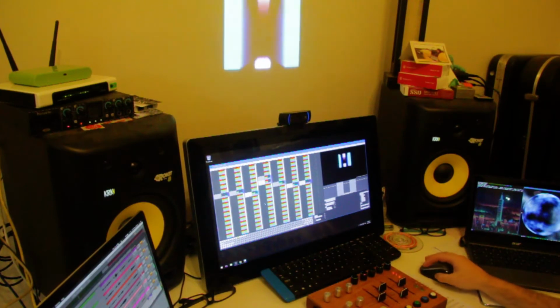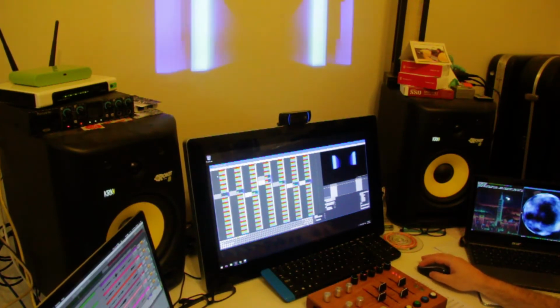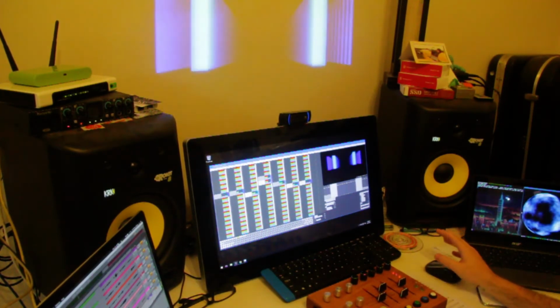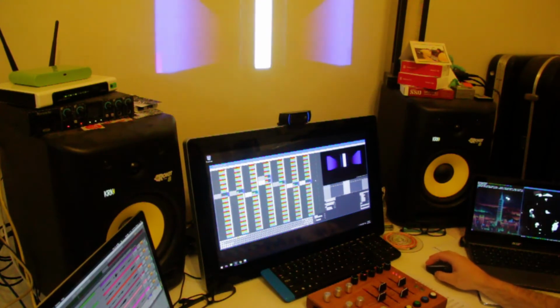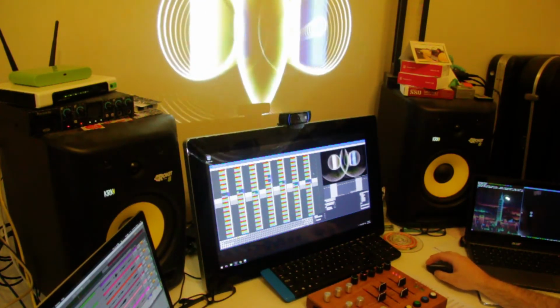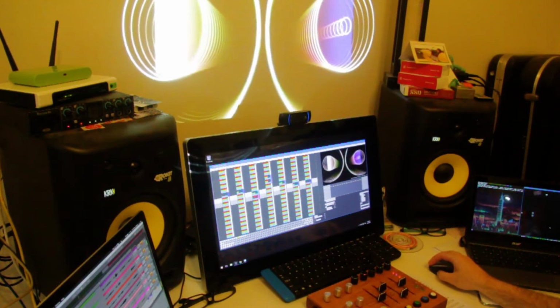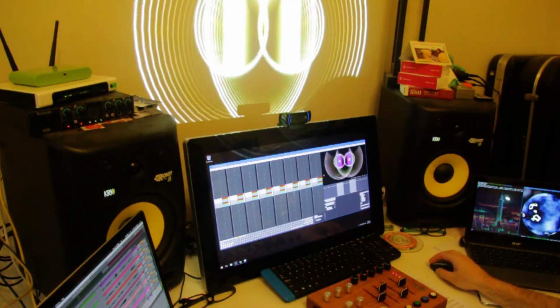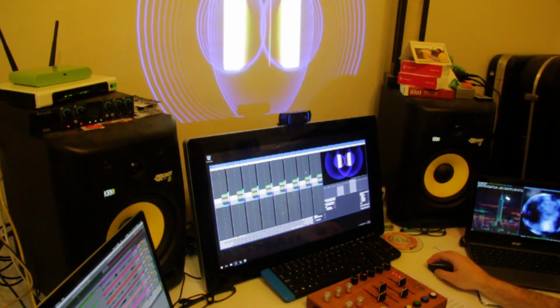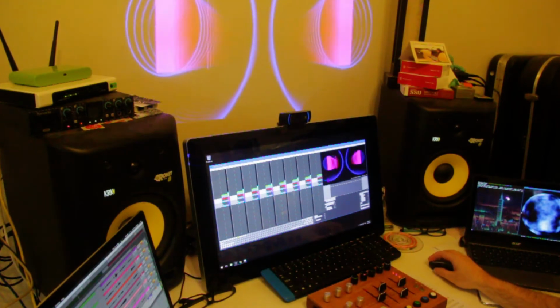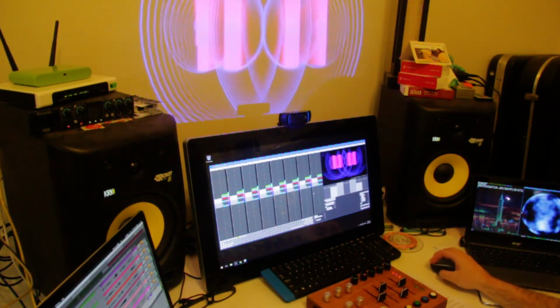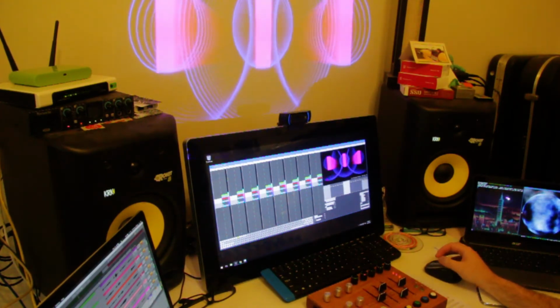The biggest thing that I've changed is that in this setup I've made it so that I can assign separate colours per layer. So if I bring up other things, you can see I can have circles, and I can make the circles blue and the rectangles purple or whatever, and I can control that individually per track.